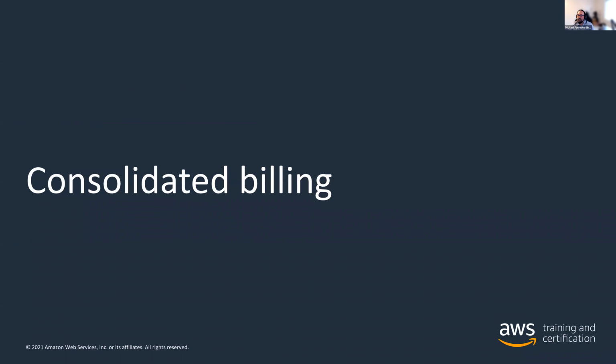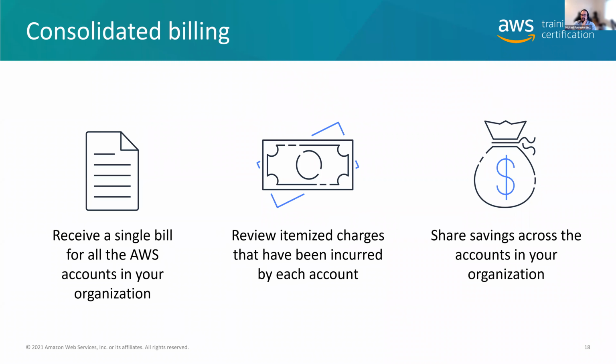Let's talk about consolidated billing then. So remember earlier when I mentioned organizations and I said how I saved this company $7 million just by turning on organizations? When you turn on organizations, this turns on consolidated billing. What this does is this centralizes all of your bills for all of your accounts into one payer account.